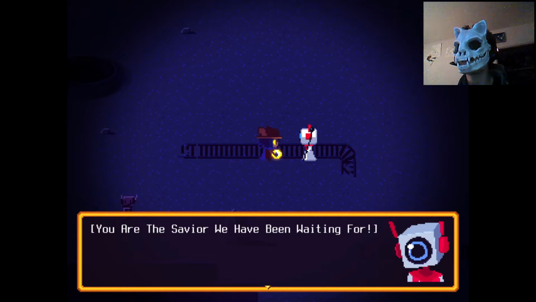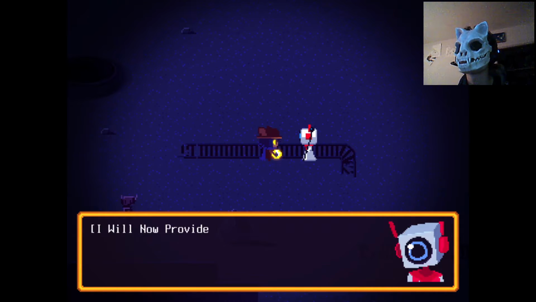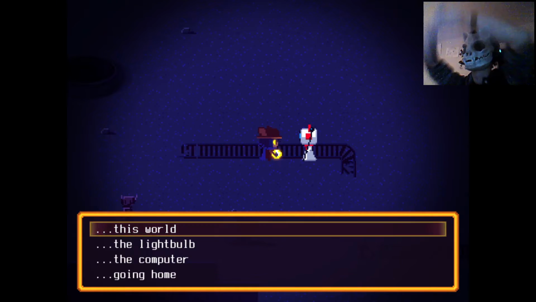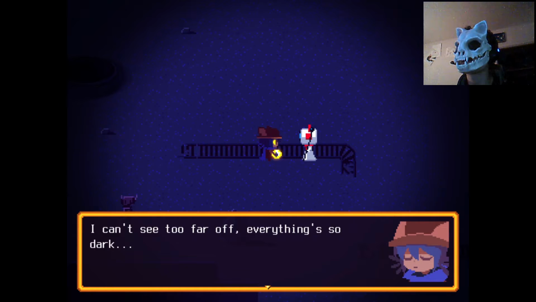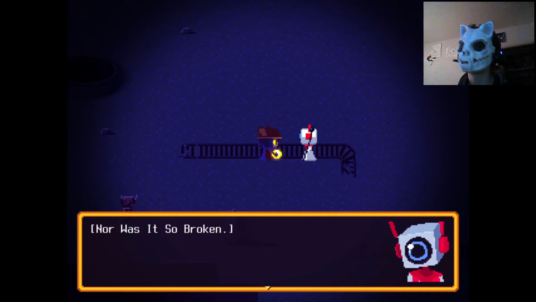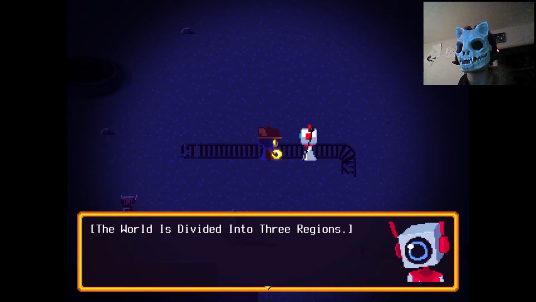You are the savior we have been waiting for. You'll be the one to save our world from eternal darkness. I will provide you with vital information. Please, ask me anything. Well, can you tell me about the world? I'm not sure where I am exactly. Everything's so dark. The world has not always been this dim. Nor was it so broken. But time waits for nobody. Not even saviors. The world is divided into three regions.